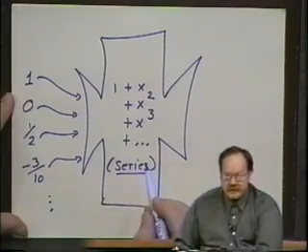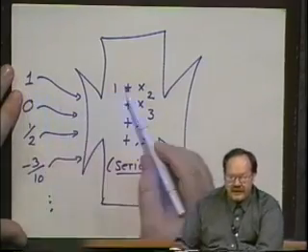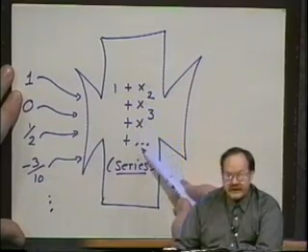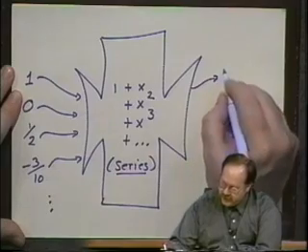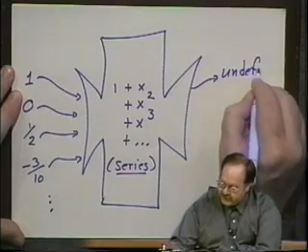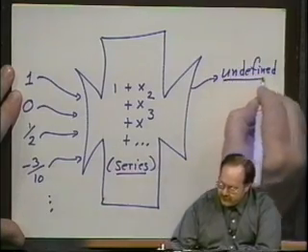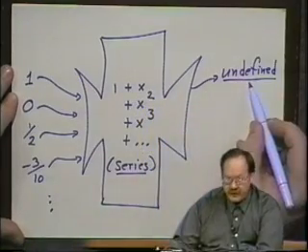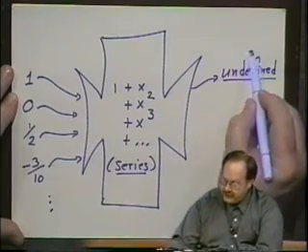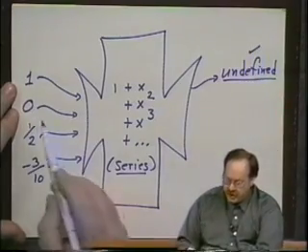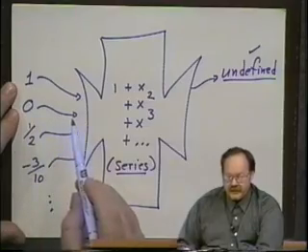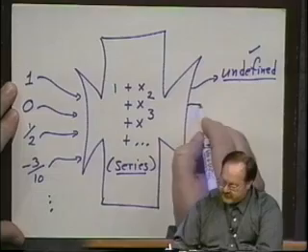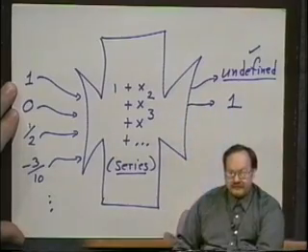Now let's see where these numbers go. If we put 1 in here, I think even you can see that 1 plus 1 plus 1 plus 1, etc., is going to go to what we must call undefined, because adding up an infinite number of 1s is not going to yield a real number. The only numbers that we deal with now are real. So whatever this is, it's undefined for us. You should also be able to see that when I put a 0 in, everything with an x in it goes to 0, and you're left with 1. So there's another one we can do without too much trouble.